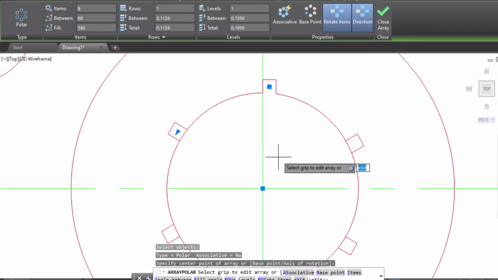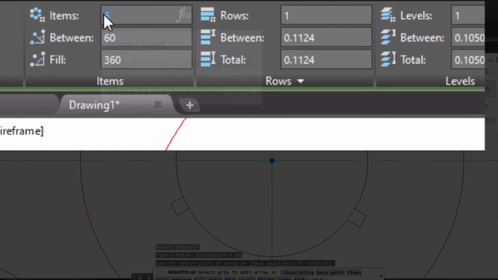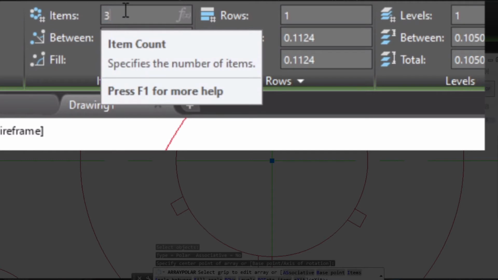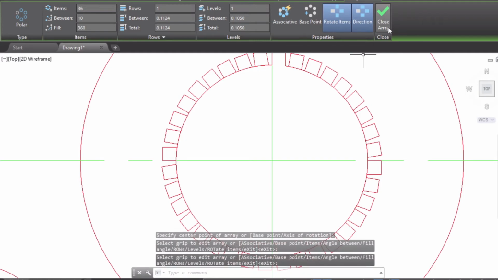Click. Now you can see the array is coming, but you have to make the item count over here as 36 and enter. Now you can see it is coming, and make sure you didn't check this one. If it is already selected, make sure you uncheck the associative option, then close the array.